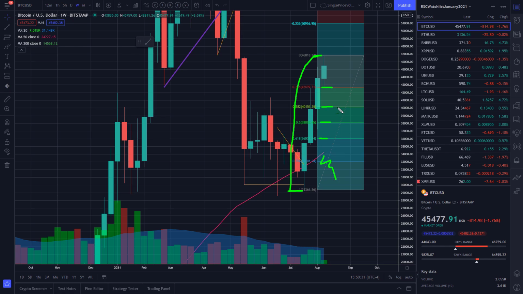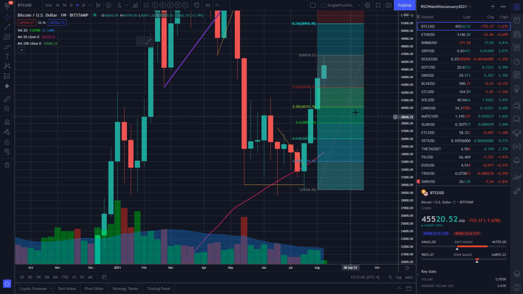Anything below 61.8. And what we're seeing is the price tends to, once it sets a high, come down and bounce off of 23.6 or 38.2 or 50%, or even as deep as 61.8. Now, if it goes below 61.8, typically what it's going to do is fill in the entire triangle. This is what I mean by filling in the entire triangle. It sets a high and then just pukes to the downside. So really, this is the level that we care about the most, which is right around 36,000 right now.